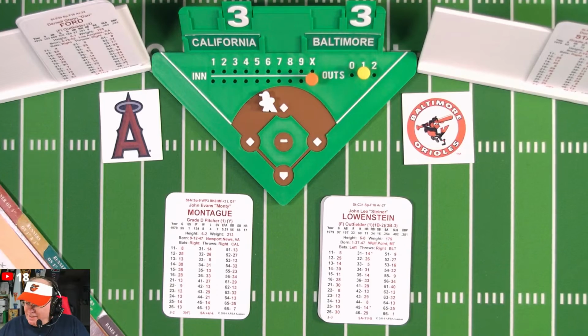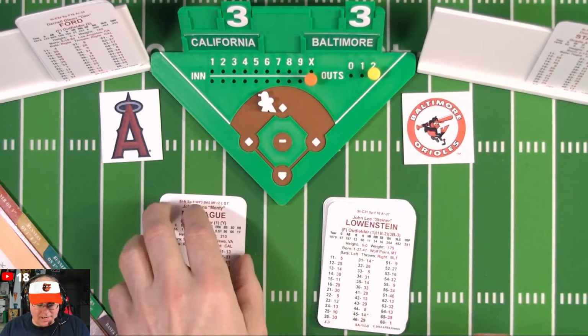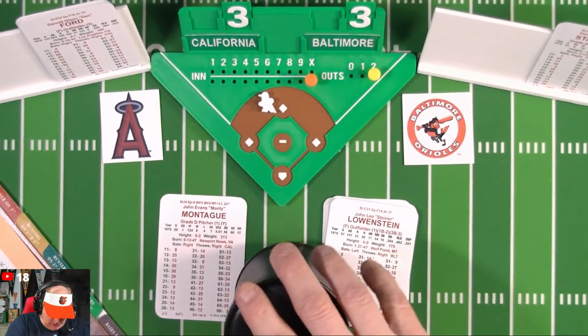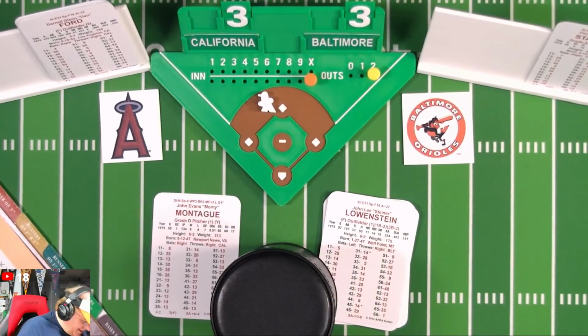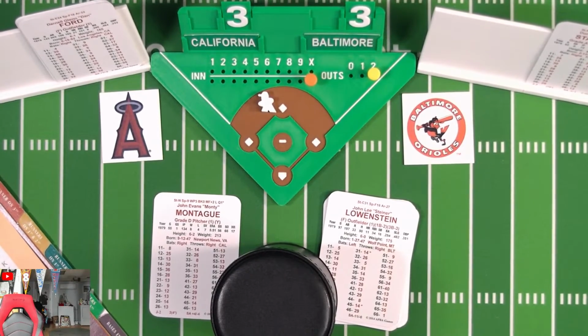All righty, JT Dutch, this is for you. 2 outs, man on second, Lowenstein. Oh, jeepers, and it goes flying. Oh, yes, it did. It comes shooting right out of the gate. A little bit of drama here. We've all done it. Let's not lie.